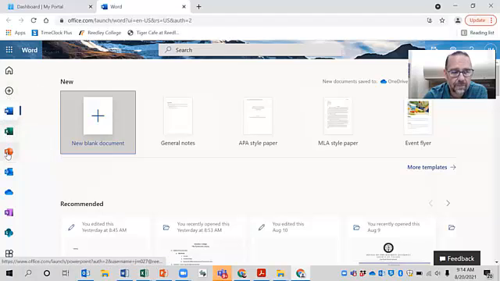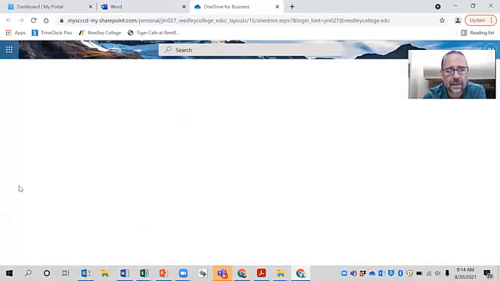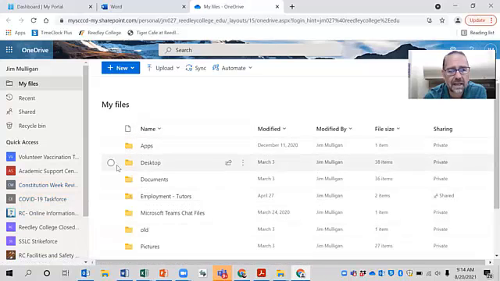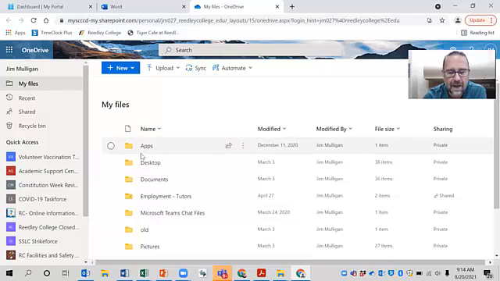On the left here, you'll see that you also have access to all of the other programs in the suite, in addition to your OneDrive cloud. So I'm going to click on my OneDrive cloud just to show you what it looks like. I probably have a lot of junk in here. It needs to be organized, but you'll see that it's organized just like a folder system. I gave these folders names myself, and I try to put things in the folders.